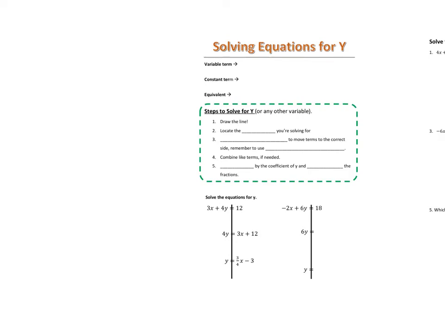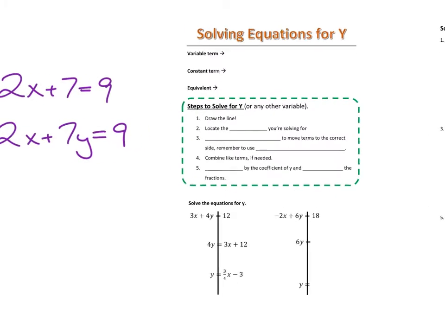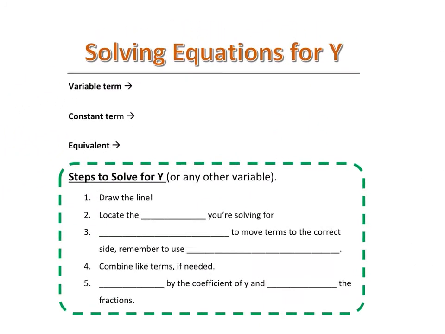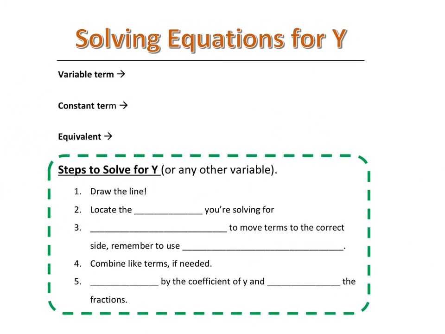Last class we talked about the difference between a single variable equation, where there's only one type of letter, and a literal equation, where there are two types of letters. We did a really quick example about how to solve these kinds of equations for y, but we're going to go into more detail about solving equations for y. So we're going to be working with our literal equations today. We've got to make sure we have some definitions ironed out before we get started.